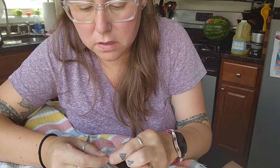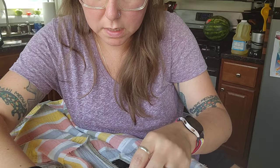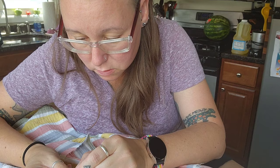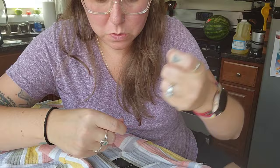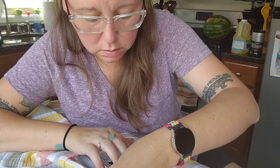It says it's recommended to do this part first. It's also recommended to do the decorative seaming, but I think I'm gonna wait to do the decorative seaming. I wanna be able to put my machine away, or at least clean up this table a little bit. So we're just gonna do the hand basting now so I can do the side seams. These are just all the shoulder seams. So just to hold them down because I did press them open already.